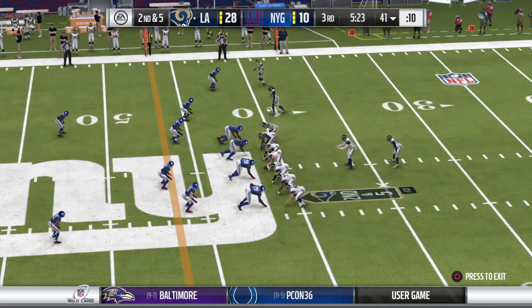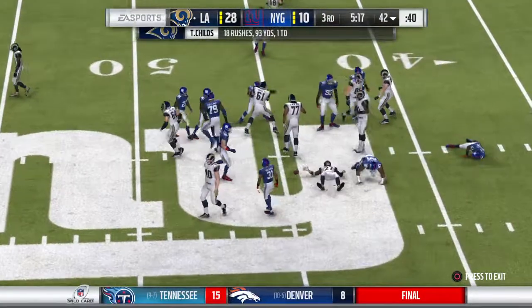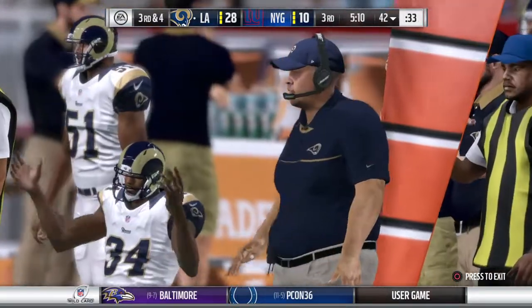Another pistol look here. They'll give it to him right up the gut. And he'll push this forward only to about the 42-yard line. It'll only be a gain of a yard, and it sets up a third down and four now.